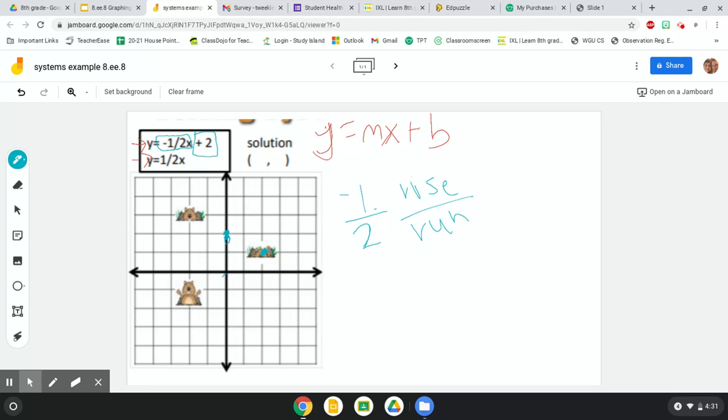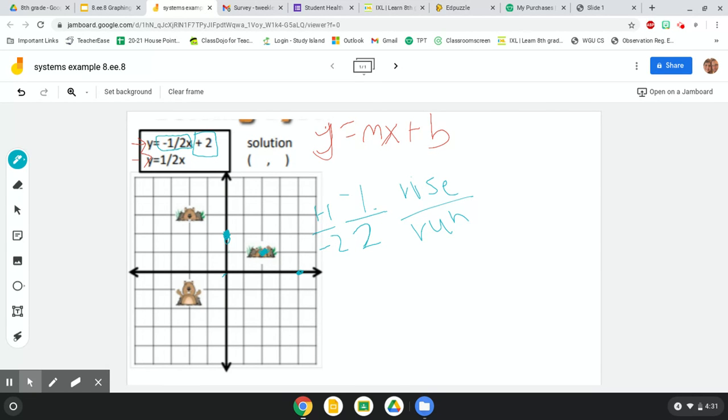Okay, I can keep doing that, and I need to keep doing that because the more points I have on my line, the better. So I'm going to keep going from that point, down 1 to the right 2, using that same pattern. But that kind of gets me off my graph. So I'm going to go from the y-intercept and go the exact opposite. I'm going to change this to a positive 1 and a negative 2.